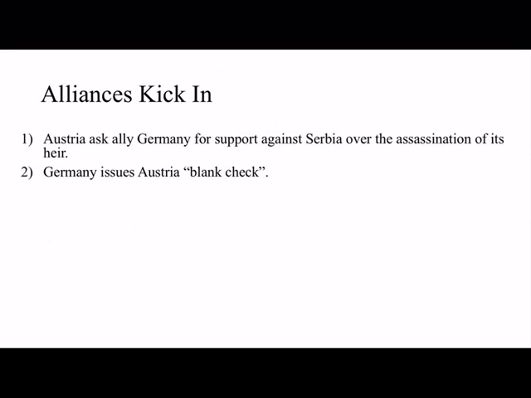The thinking was that this was only going to be a regional war. It was going to be self-contained in Eastern Europe. Maybe Germany would have to send in some forces to help Austria put down rebellion. But that was kind of the extent of what the Germans were expecting.